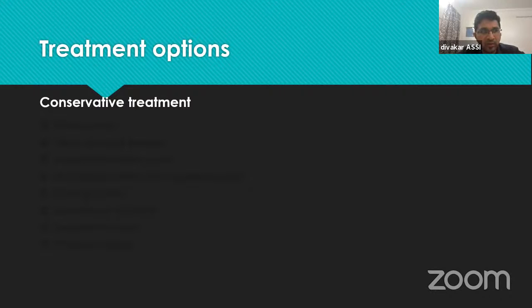We continue conservative management for at least 3 weeks, and if with that the patient is getting pain relief, then we go for muscle strengthening exercises, that is the physio rehab protocol. If the patient is responding to that, we will continue that. At some point we'll stop the analgesics and continue on physio, mostly the exercise therapy. And if the patient is not getting better with that, then we might consider therapeutic facet joint block or medial branch blocks.